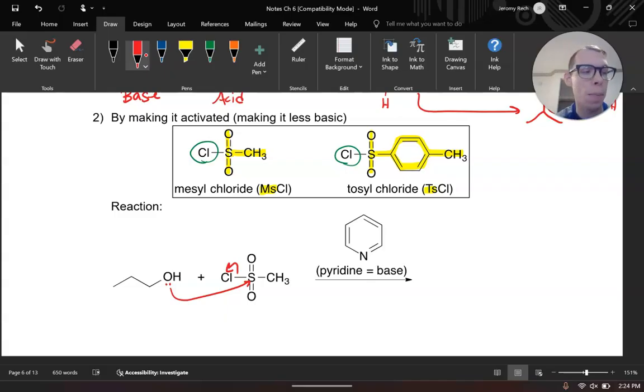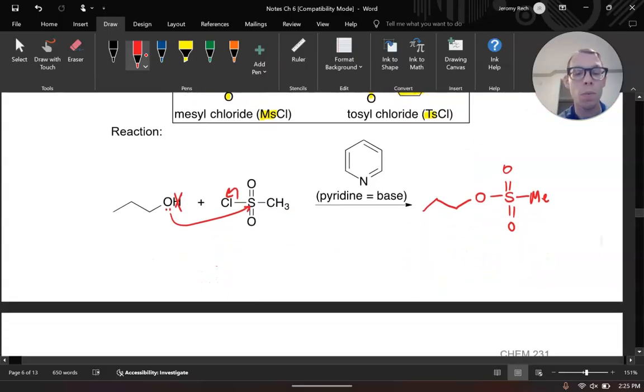In the presence of a base, the base is actually going to go through and remove this hydrogen. And then that would give you your O and then your bond to, for example, your mesyl or your tosyl. Often you'll write Me or CH3 for the far end of your mesyl. This sulfone, so sulfur with two double bond oxygens, either with just a methyl or if you have a toluene-like structure where you have a benzene ring then a methyl, are going to be common examples of things that you can do to substitute.